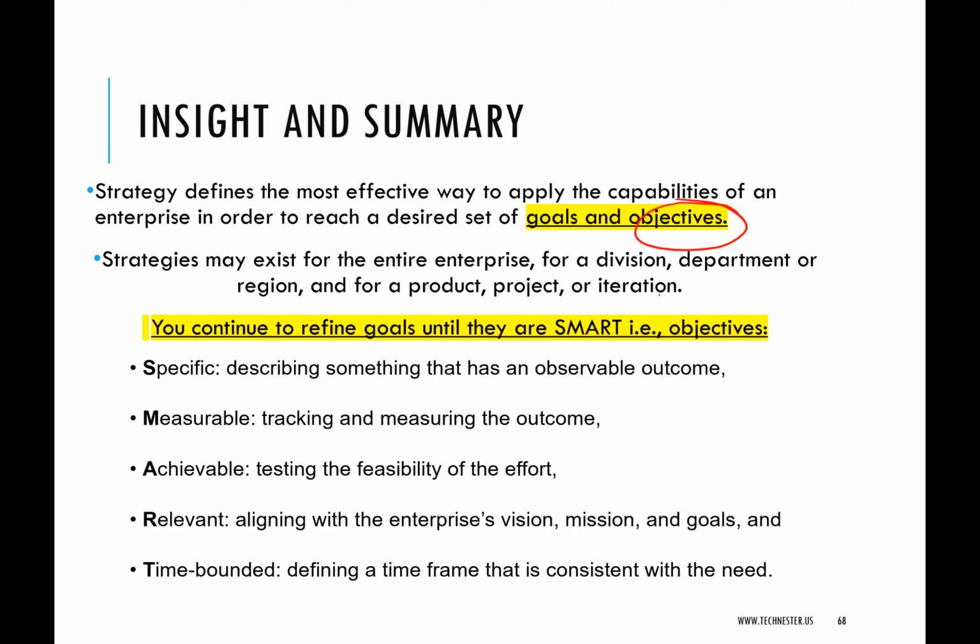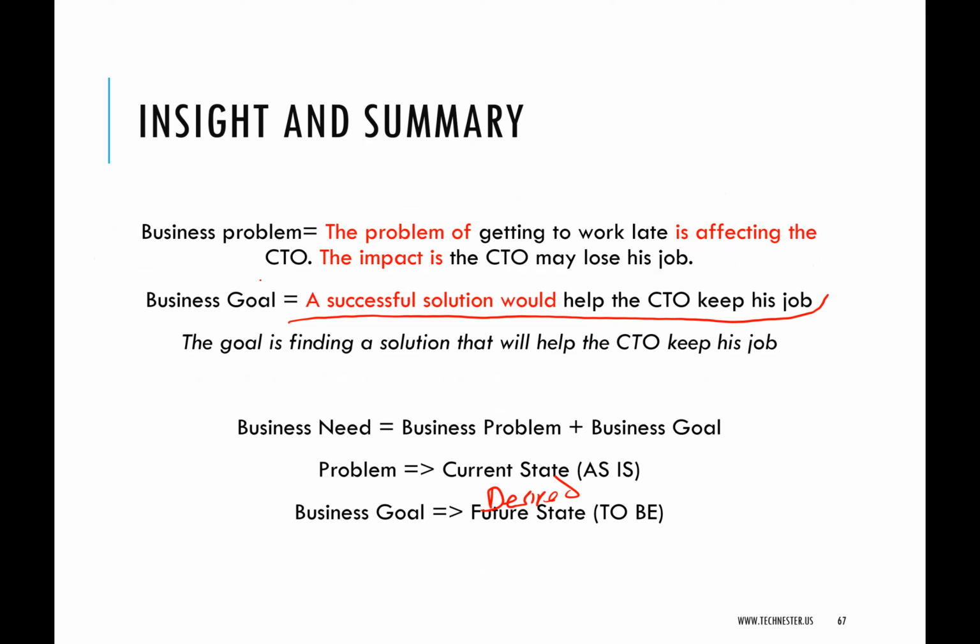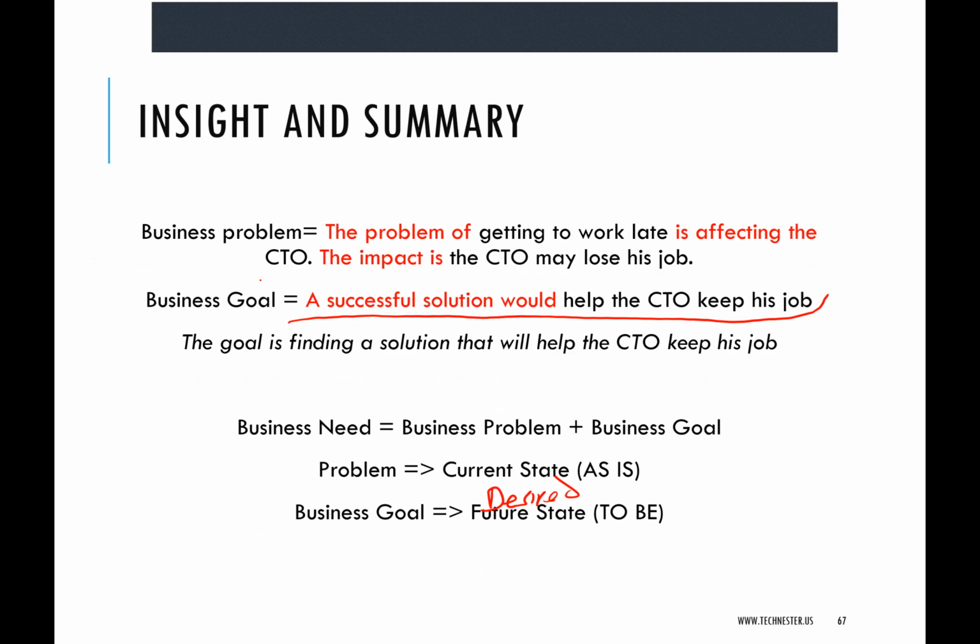So that when we implement it, we know when we are meeting what these C-suite executives want, what the CEO, CFO, CTO, all those people, what they want. We'll know when we are meeting it. Because if we just go with this vague goal, we won't know whether we are meeting anything or not.